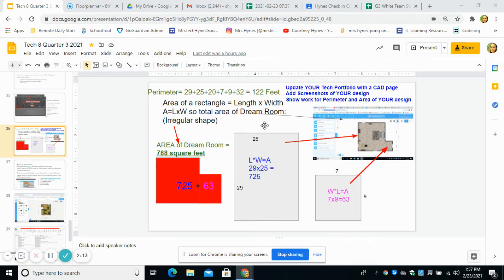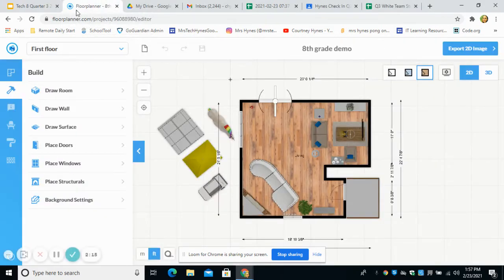All right, let's show you how to do this. When you go into Floor Planner, what I just discovered too, down at the bottom here, you can easily go between metric and feet. And you can also throw a tape or a measurement on anything. There are also things under the settings where you can adjust the dimensions, but for today's purpose, you're just going to want to look at the two-dimensional, the top view of the floor plan.